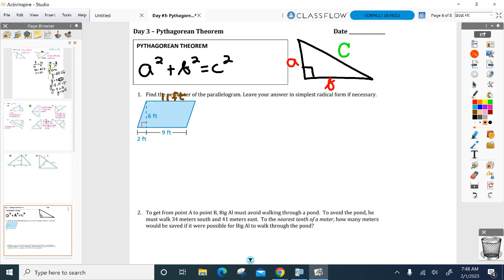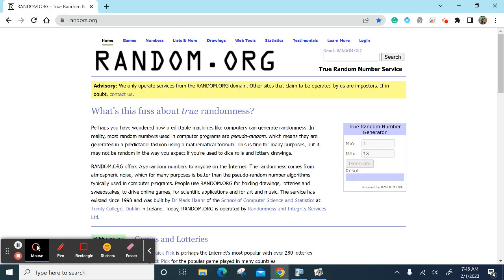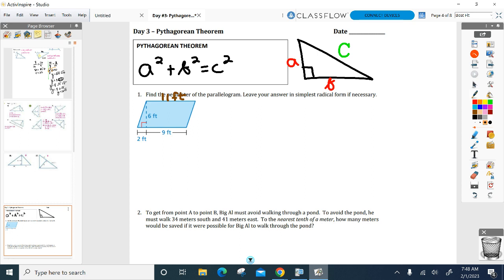Again, how do I want to put this? Perimeter. What's perimeter mean to you? What do I need to find? Sum of the sides. Yep. How many sides then? There's 4 sides. I already know 2, 11 and 11. How can I find the other 2? Everyone see the right triangle that I formed here?